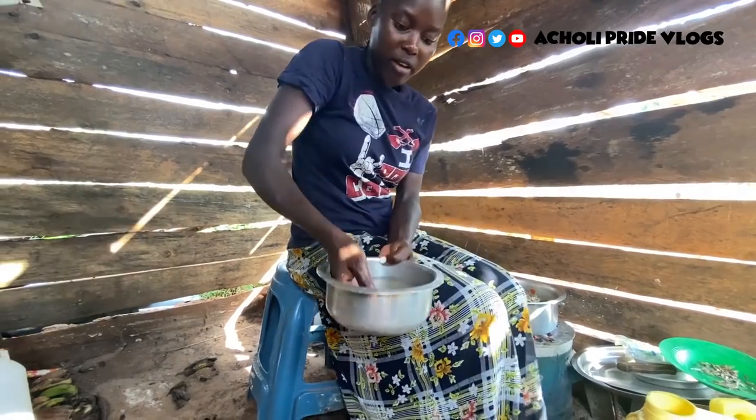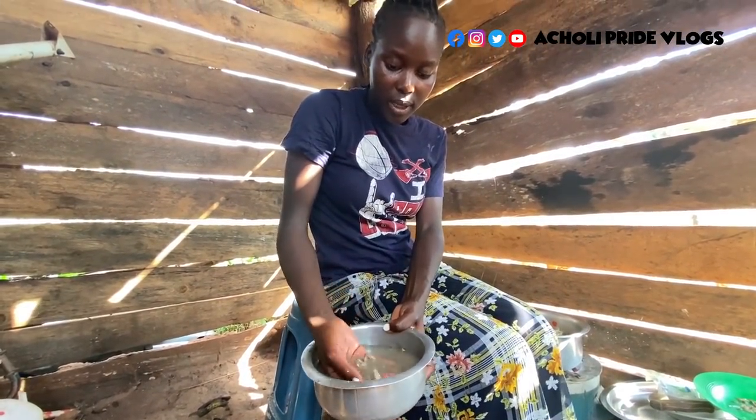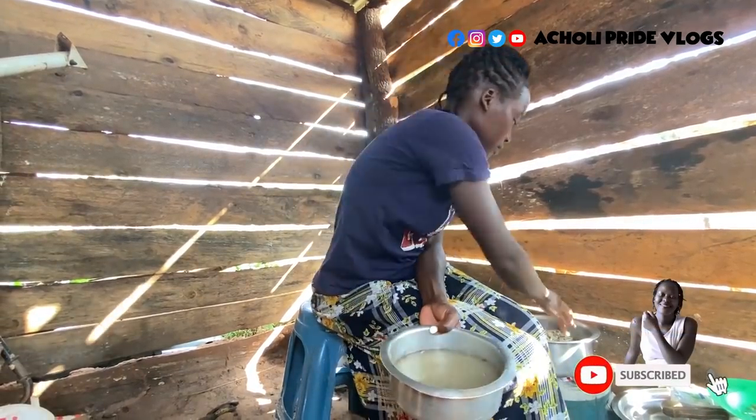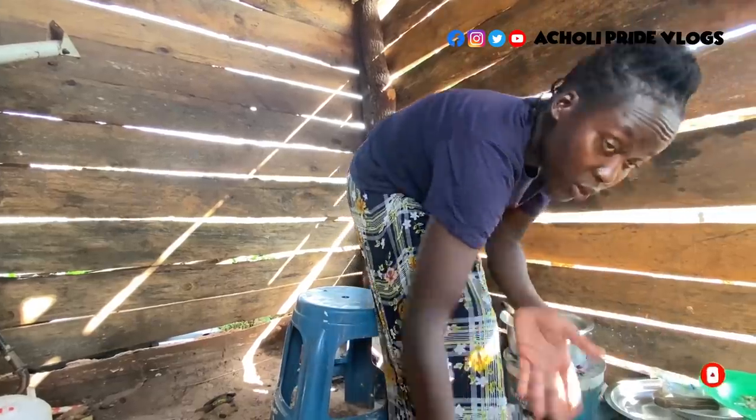nice. So here when I'm removing, I remove it in a way that I make sure the soil particles sink back down. Yeah, that is the reason why you see me doing this. So beneath the water there are the soil particles. I'm just going to pour it away.